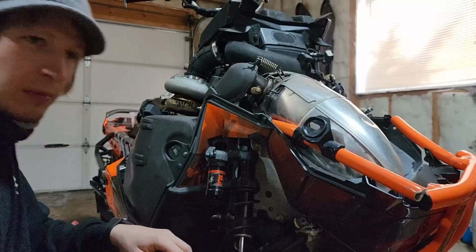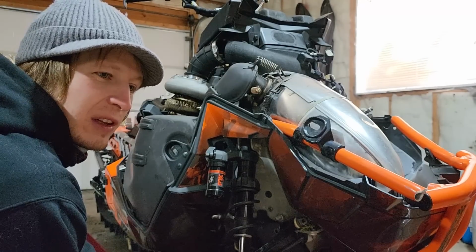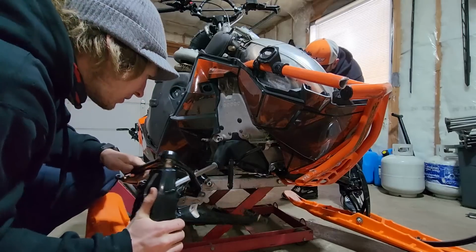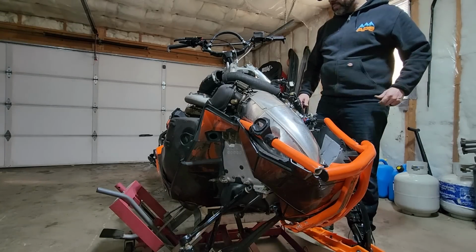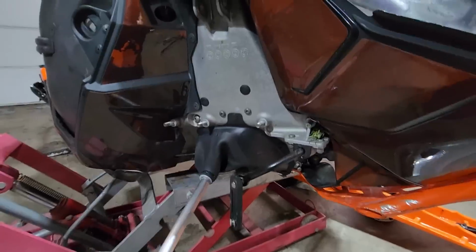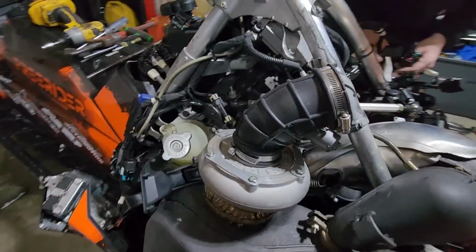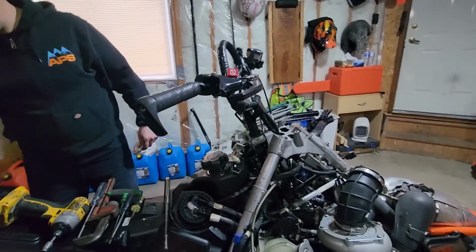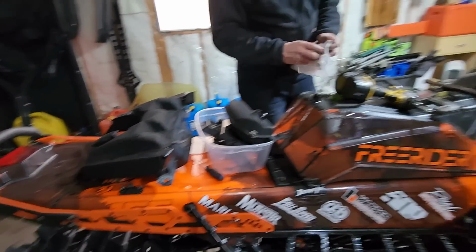I think there's so much force from the explosion that it kind of blew everything right off. There we go. Oh, watch out, camera. Go through and find all the good parts, huh? Yeah, it doesn't look nearly as bad on this side. How's everything going up here? Pretty good. A couple connectors unplugged and a few other things. Finding some usable parts? Lots of usable parts. Airbox all in one piece. ECU's good. Switches. None of the upper stuff got even touched at all.